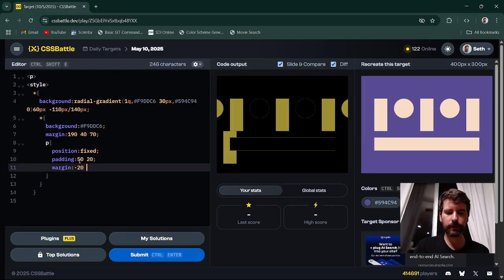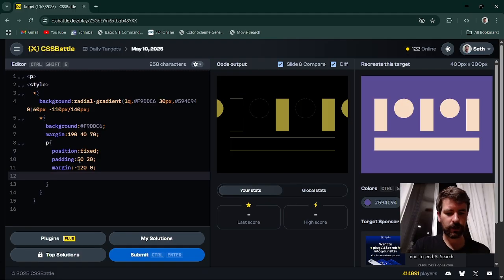All right. Now we can move it around. 50. Nope. 10. Nope. 0. There we go. Negative 80. 100. 120. Okay. It's coming together, guys. Just watch. It's just a few box shadows now. I want the color to be white. And then I'm going to need a couple purple ones.